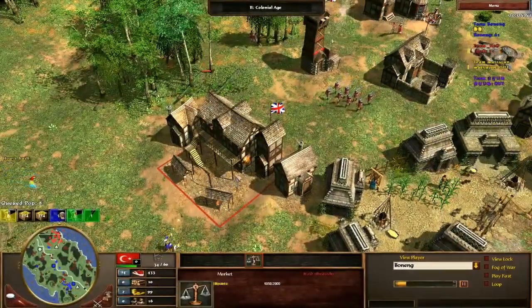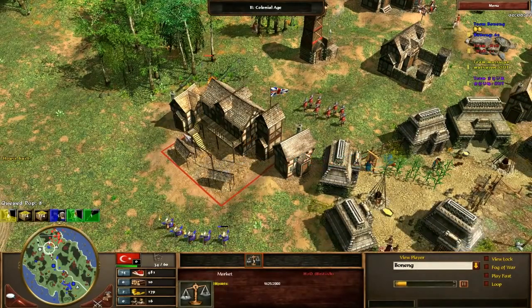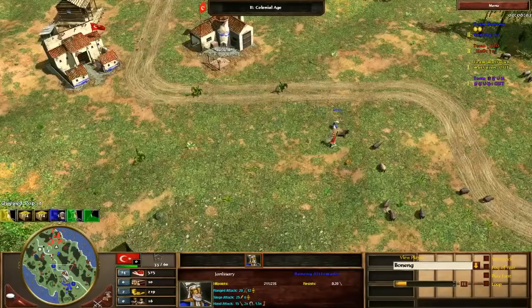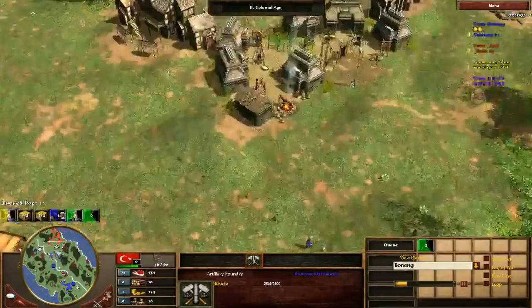We'll see this market get killed probably 2 or 3 times and be rebuilt in the exact same spot, just because it's essentially a nice big building that he can use to buy himself some time. Does get 1 Janissary kill there, but at the same time, he's not super worried about losing maybe 1 unit.